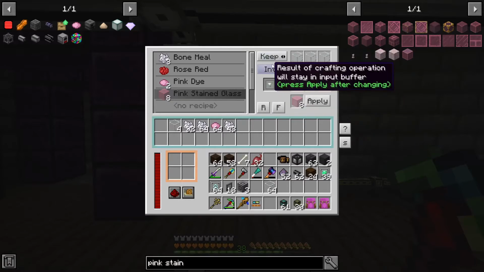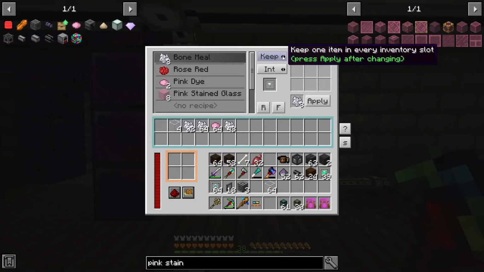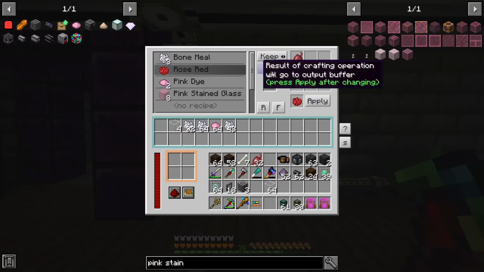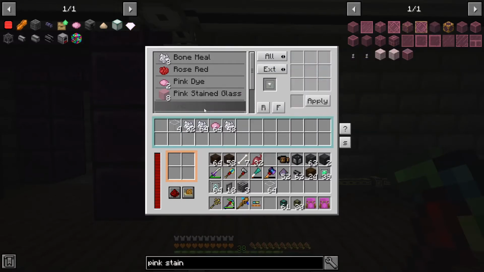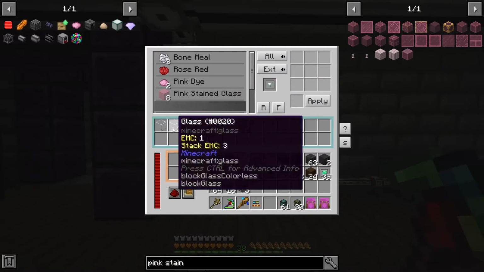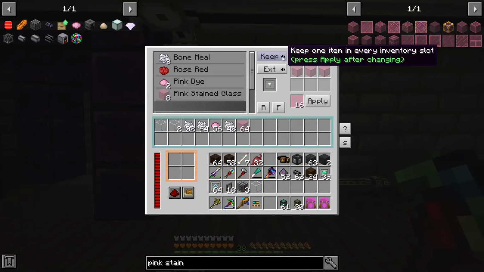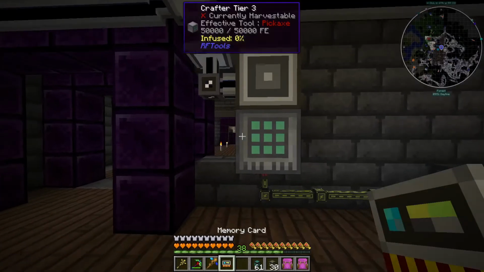Keep one of each in each inventory slot. Yeah, let's do that. Put these all in keep mode. Yeah, I like that. Okay, they didn't save. I gotta click apply. Okay, yeah, that should work now. Put the glass in. We get pink glass. And then we do this. This can go external and then keep as well. Awesome. So we have pink glass panes now.